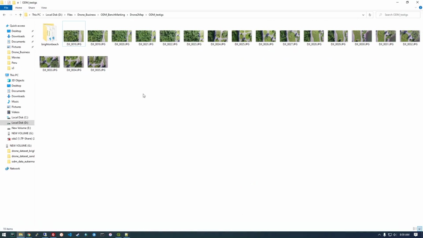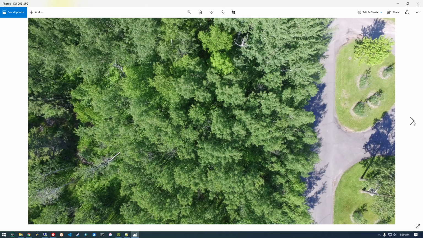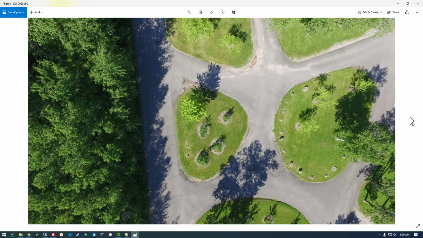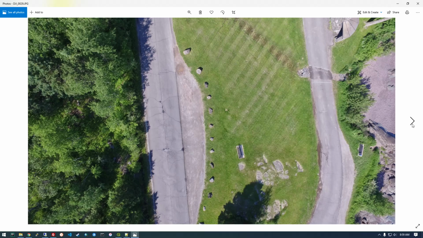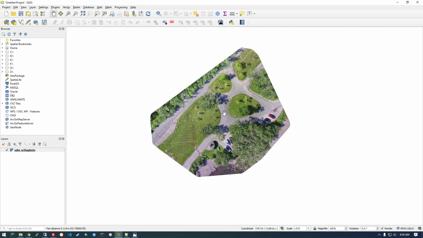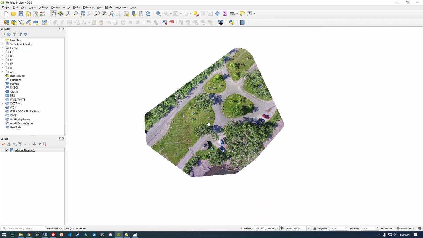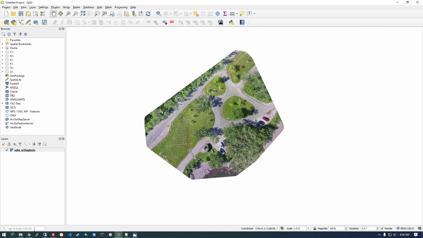So for example, we have these images from a drone taken periodically. As you can see, it looks like we're flying the drone if you go over the images like this. So what an orthomosaic is, it's basically just a mosaic of all of these images stitched together to make a product, a map that looks like this. So they have software out there in the world that costs a lot of money that produces something like this. But this OpenDroneMap is totally free.